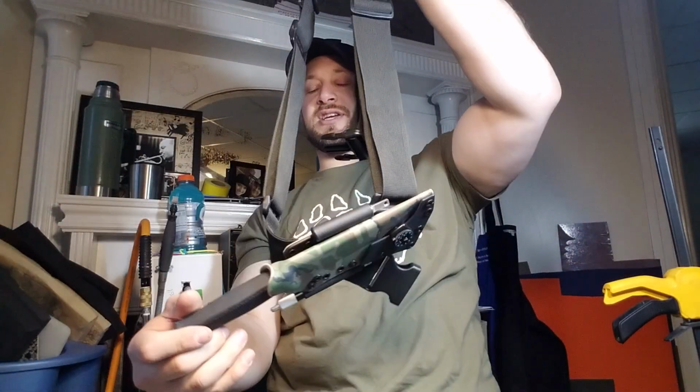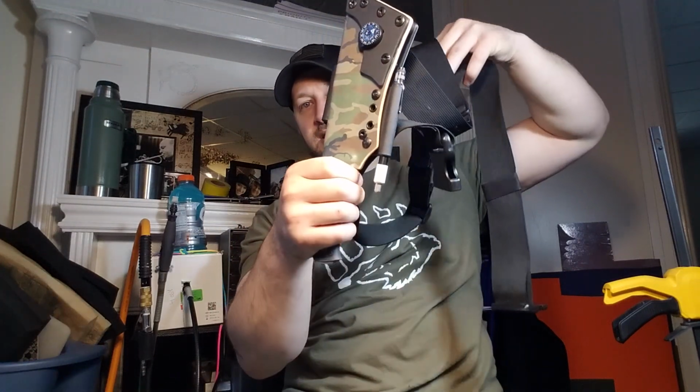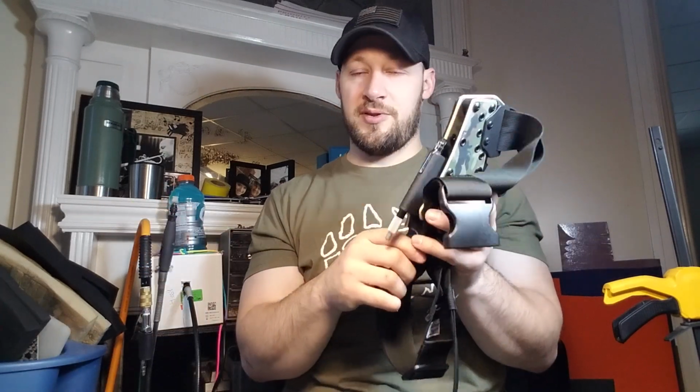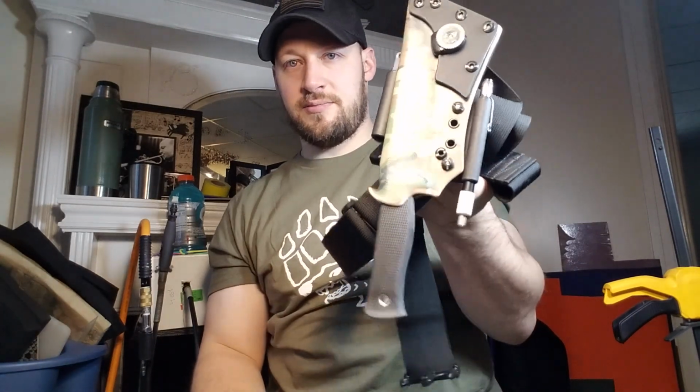I'm a huge fan of the chest carry. Applications I think people might not think about when they think of the chest carry. I think everybody's first thought is it's divided into two categories. It's either going to be, wow, that's cool, or wow, that looks ridiculous. For the people that think it looks ridiculous, I'm not disagreeing with you. I think it's a little bit ridiculous to carry a knife around your chest if you're just walking around town or something.